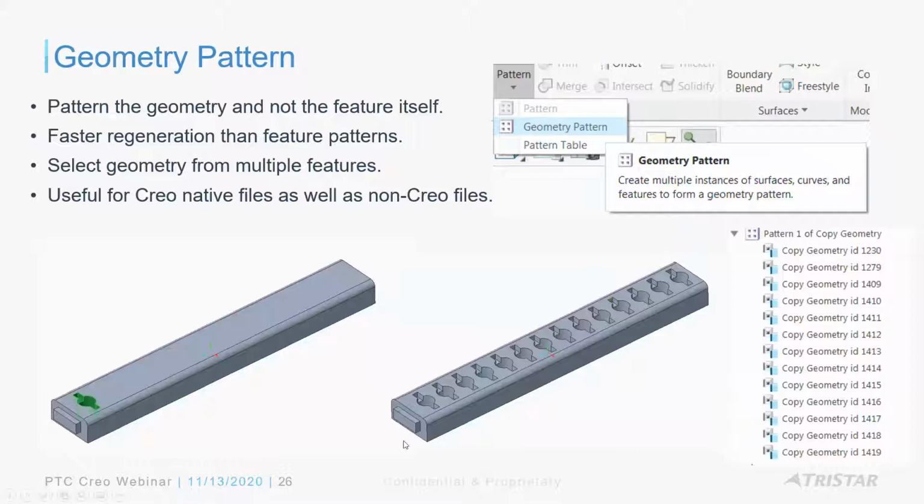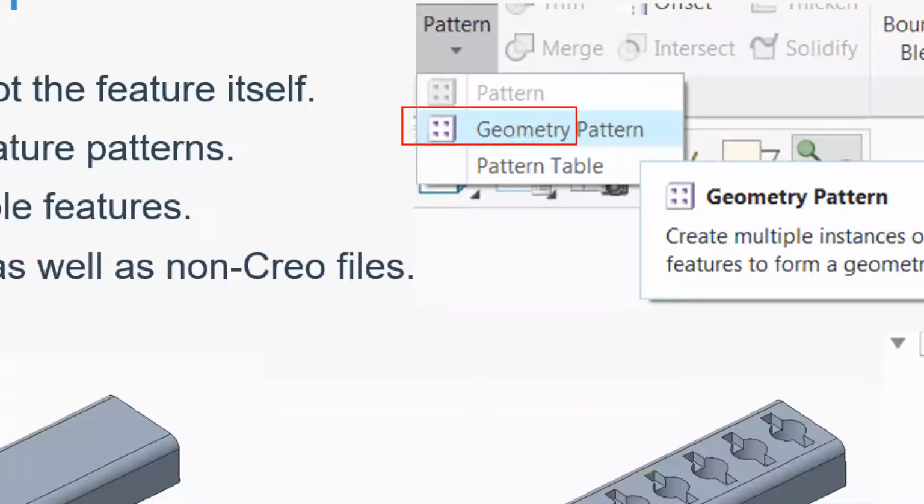The geometry pattern, right? I really like the power of geometry pattern, especially when it comes to performance with large assemblies and components that may take a while with your regular pattern. It takes a while. So not sure if you've tried it for faster regeneration. In Creo Engineer Wildfire 4.0, PTC introduced geometry pattern. So it's been a while, right? It's been there for a long time. It's not something new in Creo.